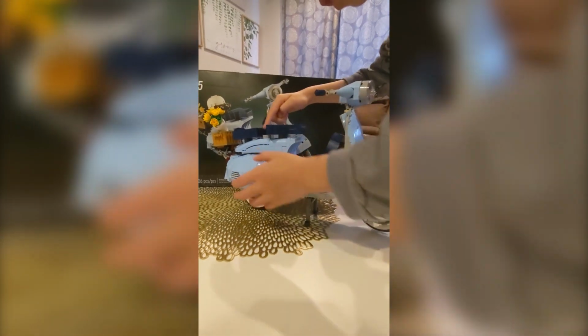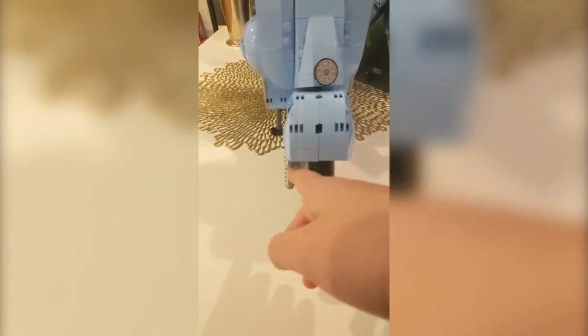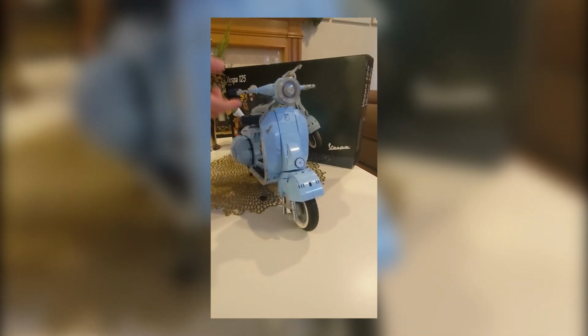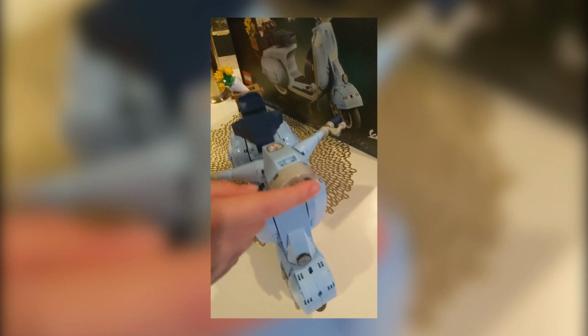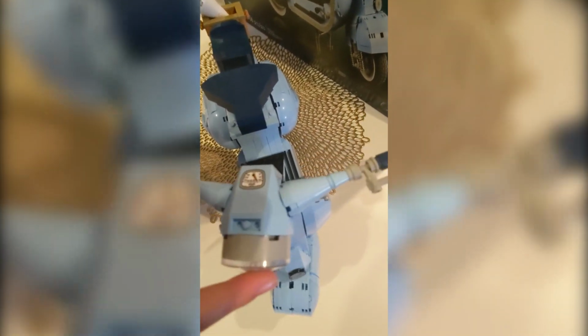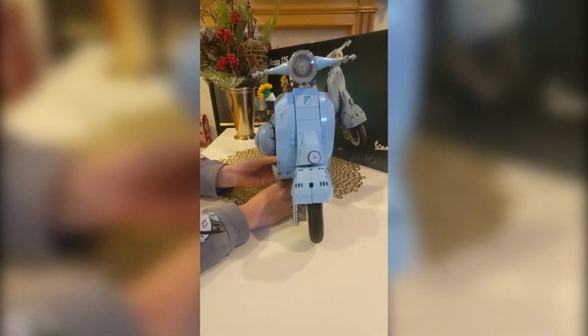And then we have this gasoline. And then, why is there a tire on the front up here? And then here's the spirals to add pressure to the wheels. And then we have our speed. Then it kind of also rotates. Really cool. And then we have the adjustable stand.